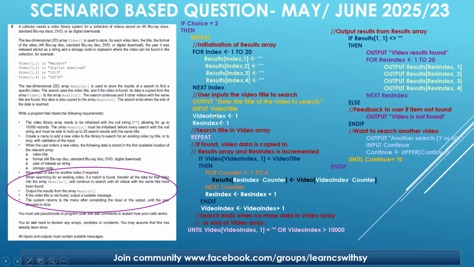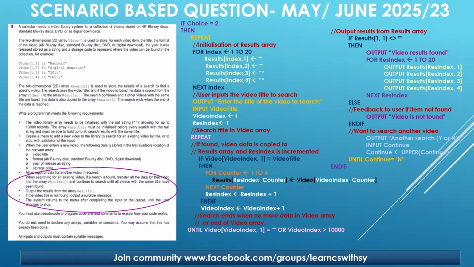After that, we are taking input in the variable video title. And when we want to start our search, we have to initialize a few variables. One variable is video index, that will be searching in the video array, and another variable is needed because video index is starting from 1 and goes on till 10,000.